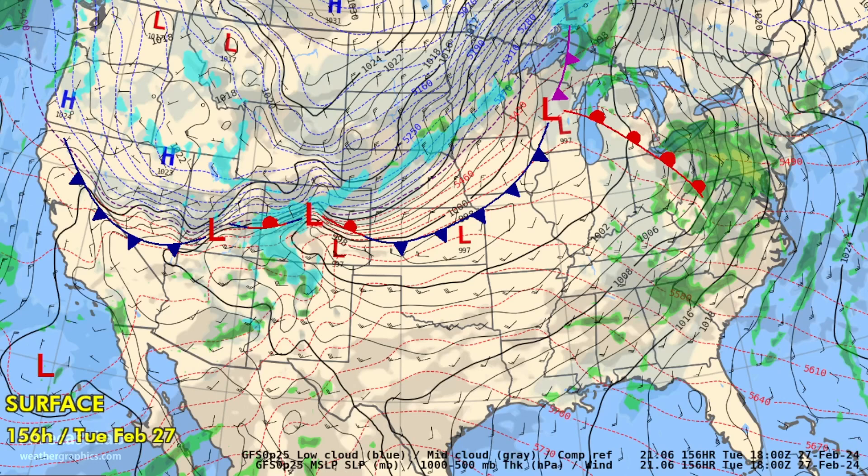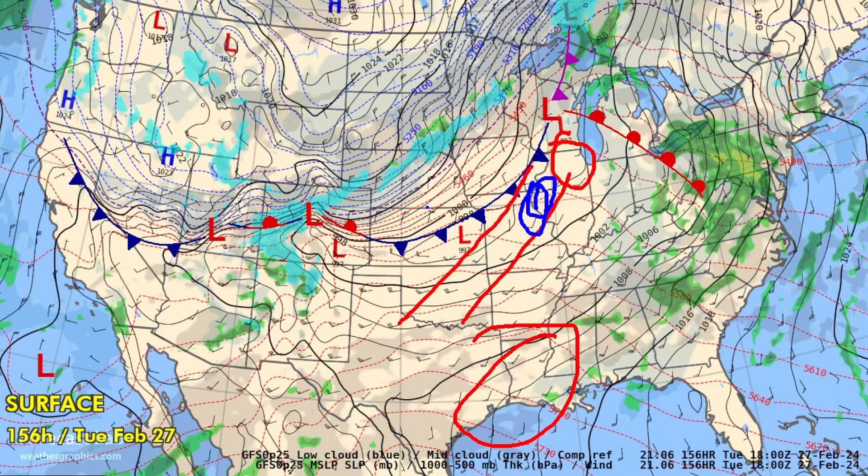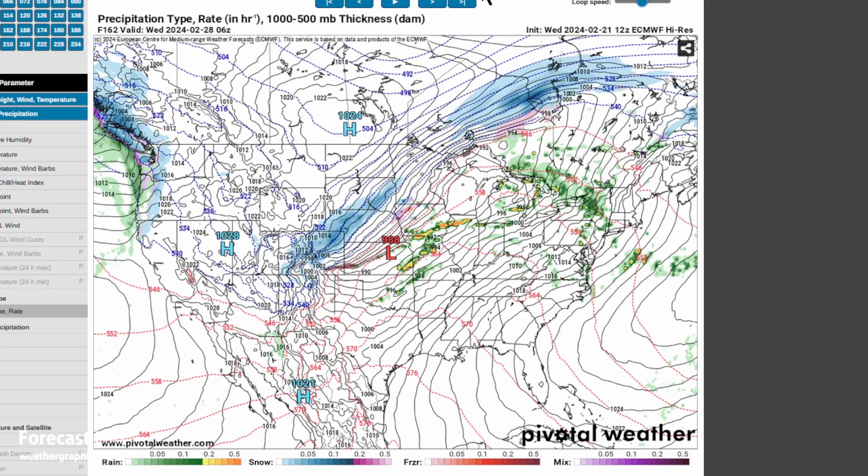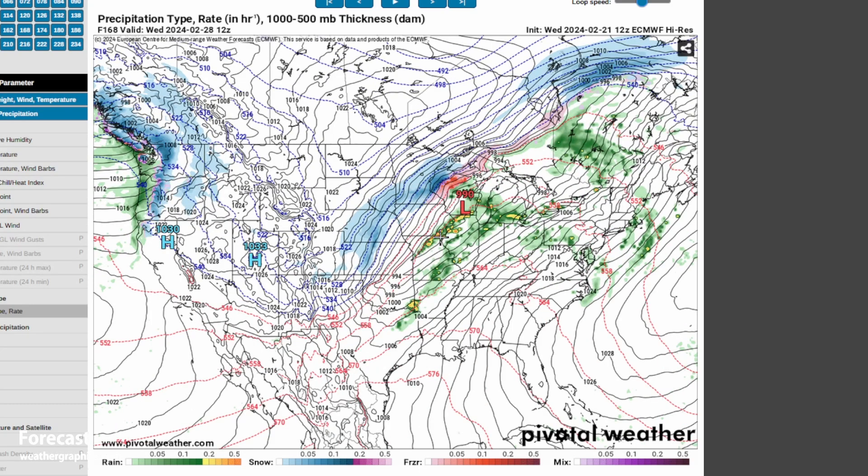For Tuesday, things get more and more dynamic. Moisture strengthens to 1.25-inch precipitable water from south Texas into Louisiana. Heat spreads up into the Midwest — looking at a high of 67 in Chicago, 62 at Detroit, and 70s in western Illinois. Some big differences show up around Wednesday between the models. The European model is going for vast amounts of warm air advection and less cold advection into the central plains. As we get into later on Wednesday, storms are possible all the way from Rockford down to the Quad Cities into northern Missouri.